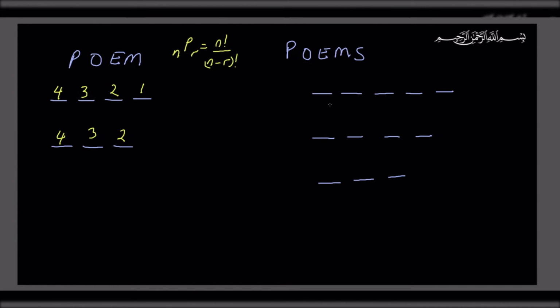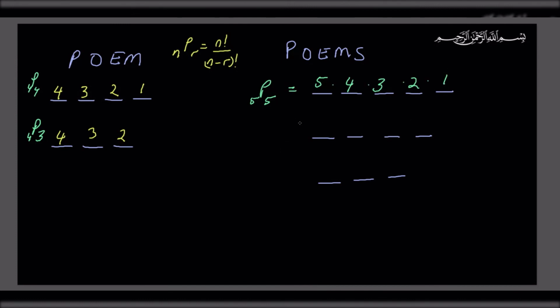You have 5, you're picking 5. In other words, this is permutation of 5, choose 5. This was permutation of 4, choose 4, and this was permutation of 4, choose 3. So how many different possibilities are there? Well, this is going to be 5 choices for the first one, 4 choices for the second spot, and then you only have 3 left, 3, 2, 1. And this would be a product of all of these.